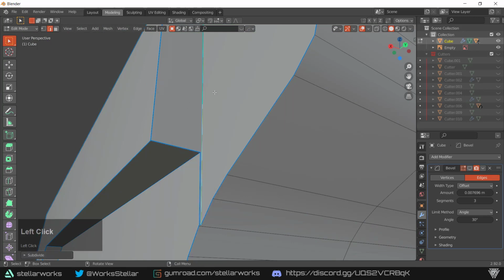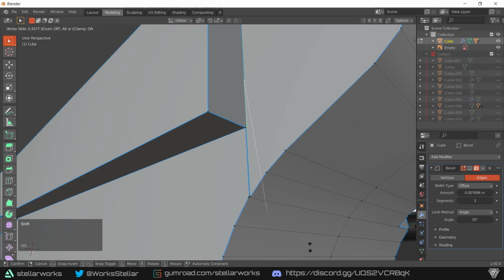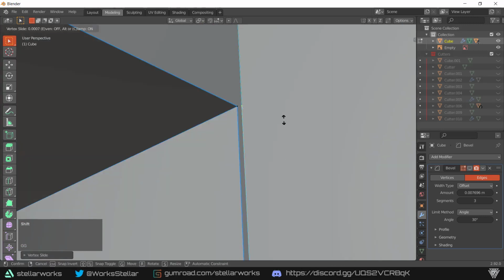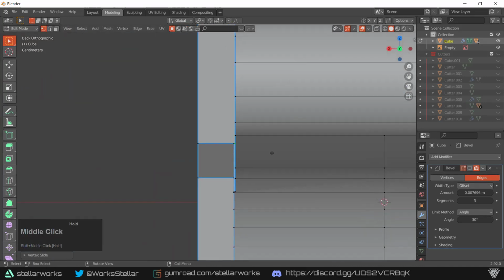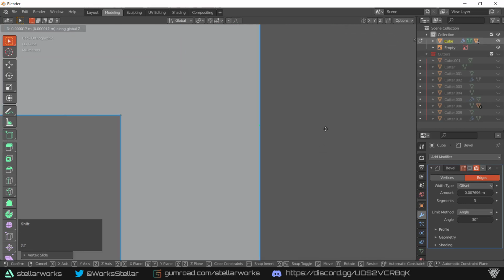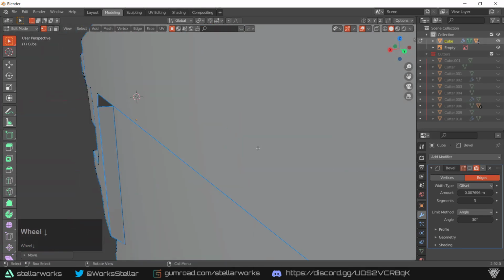So I'm going to subdivide this, grab that point, kind of scooch it down, and make sure we're kind of lined up. Go into orthographic view here and get them lined up as much as we can just by visual. It doesn't really matter. We're going to be fixing it here.